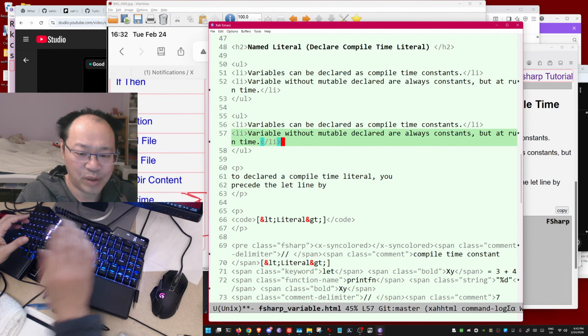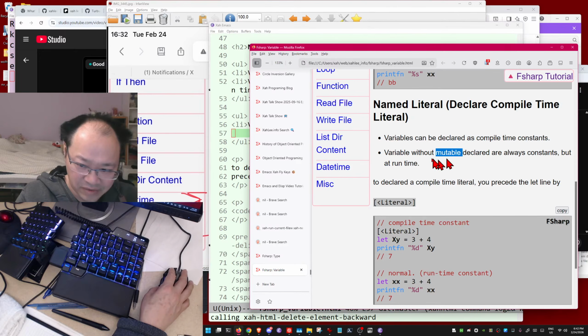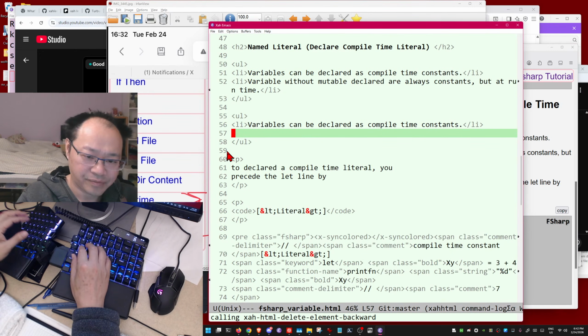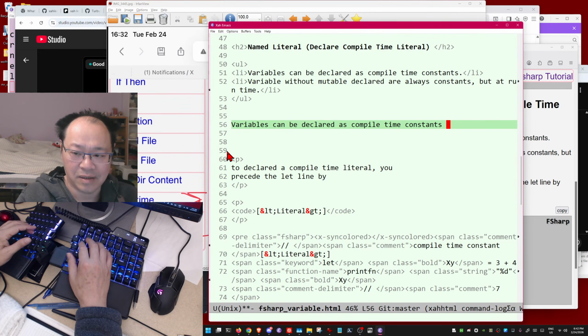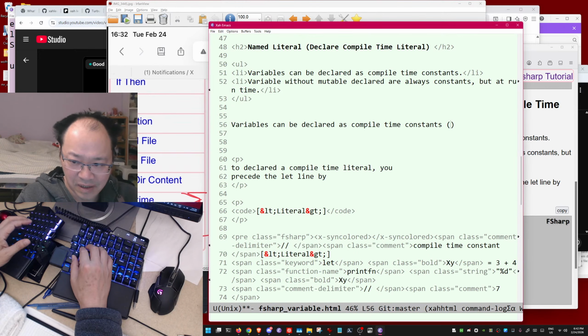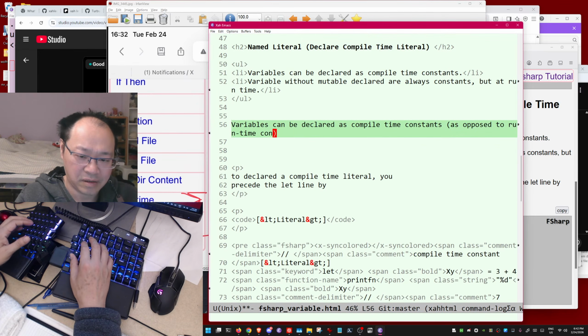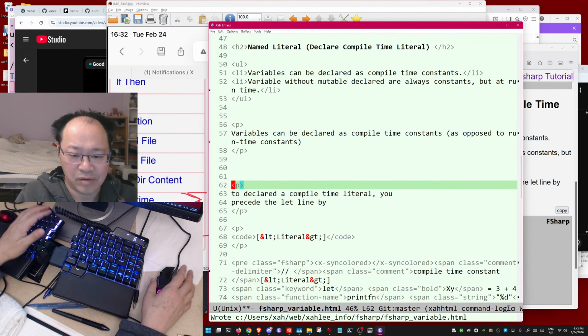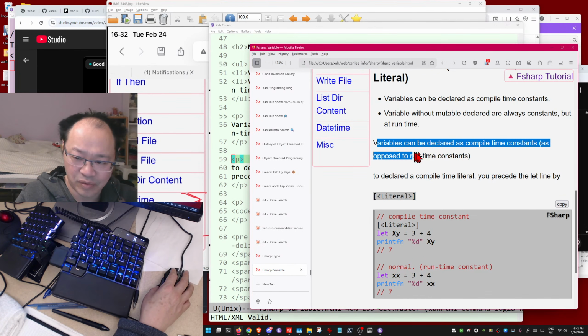One way to improve the wording of this tutorial is that you say variables can be declared as compile time constants, as opposed to runtime constants.